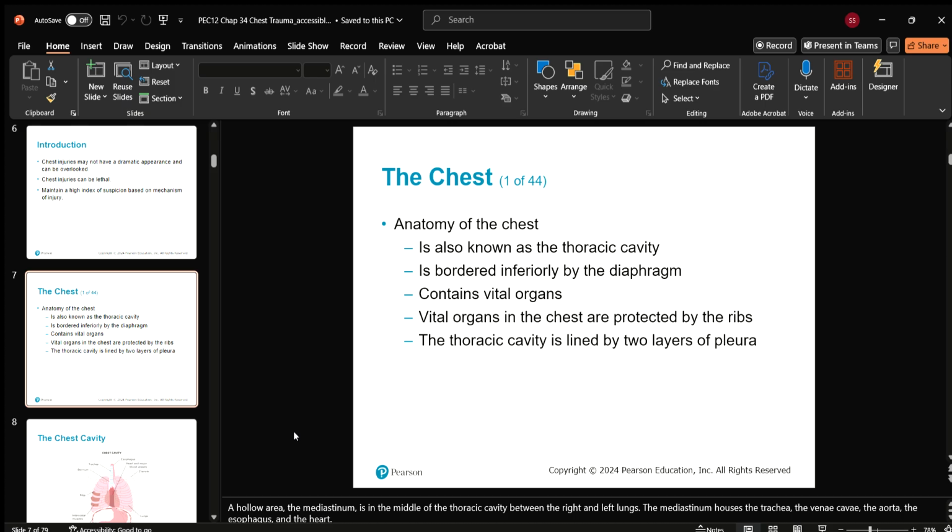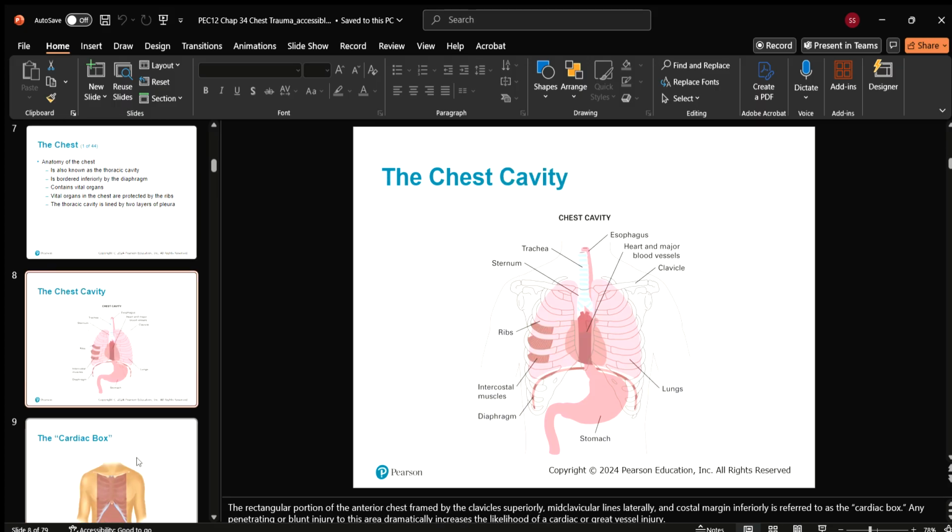And then when we talk about the organs inside the thoracic cavity, obviously we're talking about the left, right lung. We have the heart. We have the esophagus. We have the trachea. We have the blood vessels that are very important. Our inferior vena cava, the aorta. Okay, all those things inside the chest cavity. And here's just another breakdown of it.